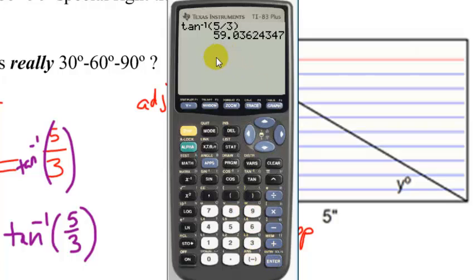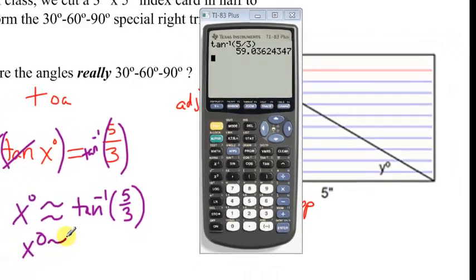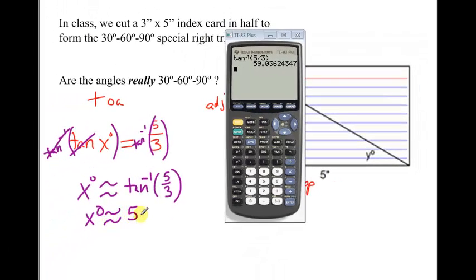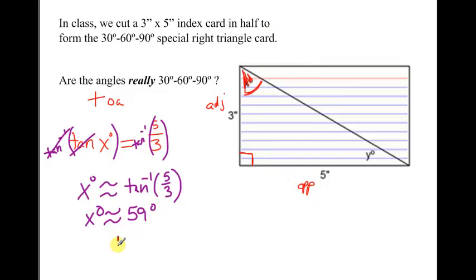My angle is 59.0 degrees. Wow, I didn't even know that. That's really cool. That's not 60. I'm not saying it's 60, but it's so close. All right, so the angle is 59 degrees. Is it really 30, 60, 90? Unfortunately not, but it's so close. I don't know if I would ever tell. So this is a 59-degree angle.